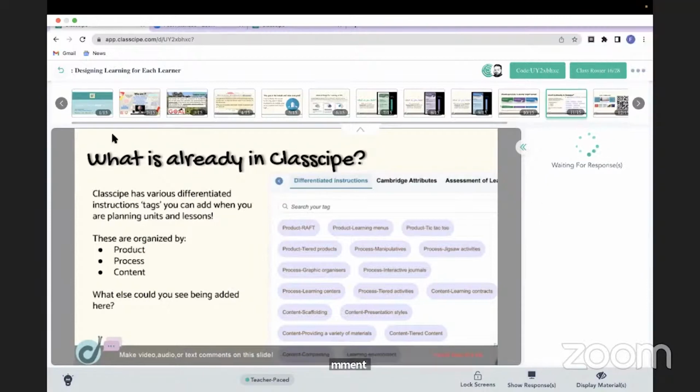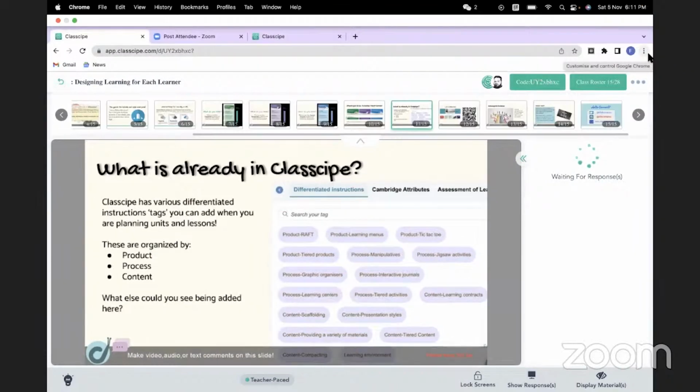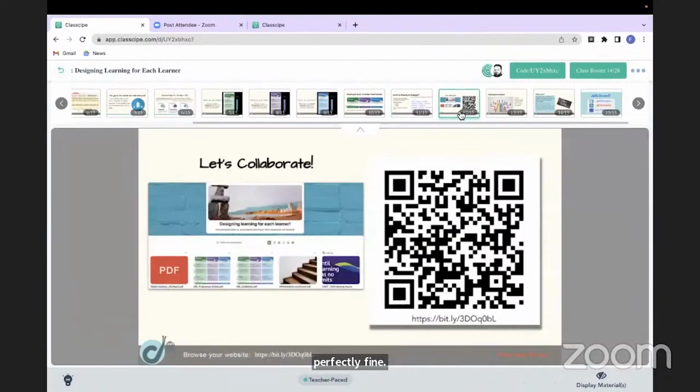So what you can do is just take your mouse and click somewhere on the slide, and it will allow you to leave a quick 1 or 2 word comment. If you want to add some comments later, that's perfectly fine. What I would like to do is move on to the next section, if we can, please, Enan, and that is the next page.